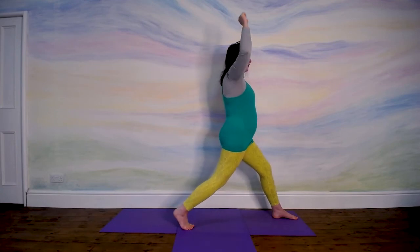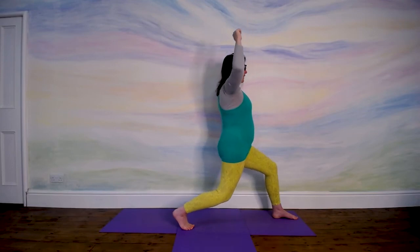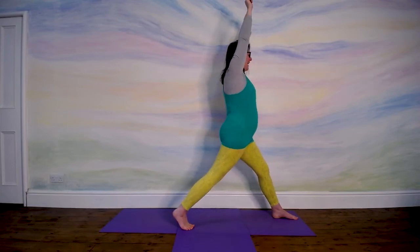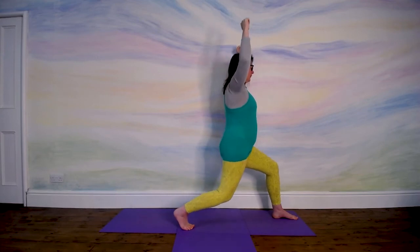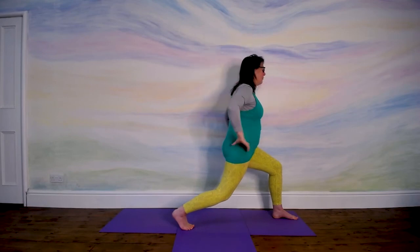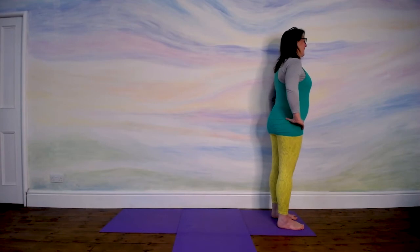Inhale, straighten both legs and straighten your arms. Exhale, bend both legs and bend your arms. Inhale, straighten. Exhale, bend. Do 2 more like that. Now relax your arms. Step towards the front of your mat. And let's do the other side.